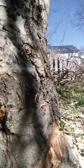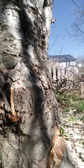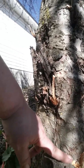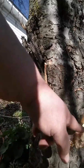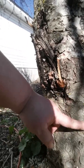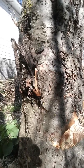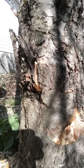Hi again. All right. So you can see that we've cut the wedge, and it's about a third of the way into the trunk. Our next cut, and I hope you can see this, is going to be between an inch or two above the V from our wedge. And we're going to cut just horizontally to that point, more or less. And in fact, that is probably the ugliest little wedge I ever cut out of a tree, but I only have one small tree to cut to show you, so it's what we're going with.